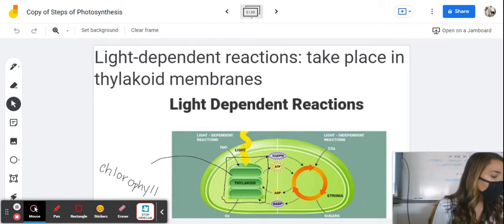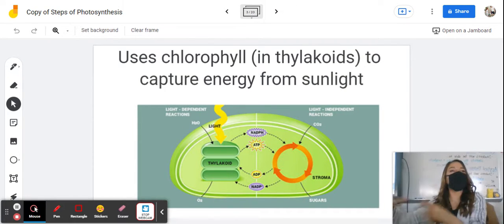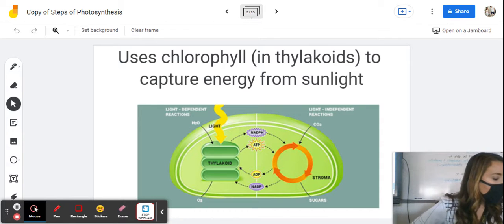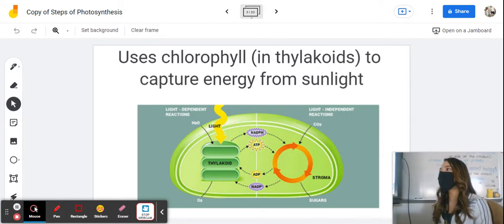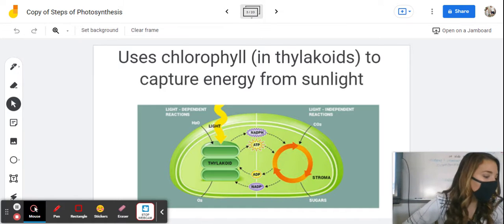Go to slide 3. On slide 3, it's going to say, that chlorophyll he just mentioned, that's what's in those thylakoids, right? In order to capture the energy from the sun. So remind me, again, what is the source of energy for step 1? Lorelai, where's the energy coming to power this first reaction? From the light.